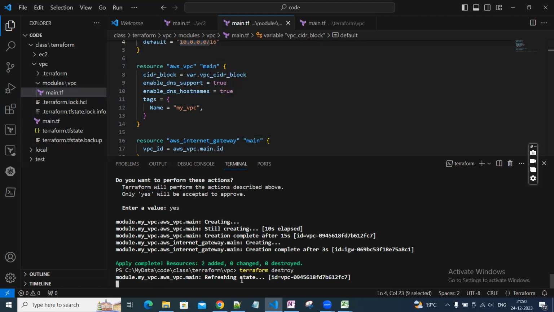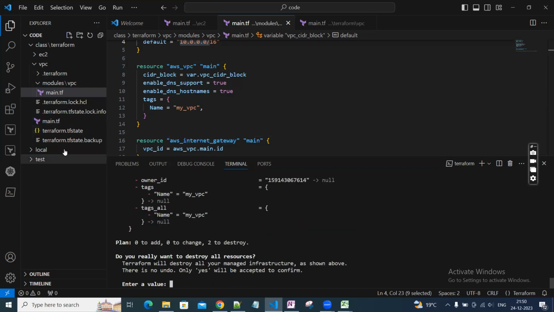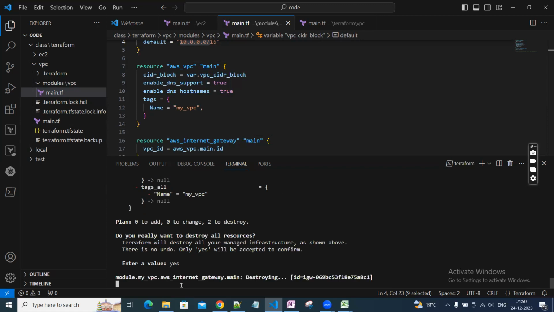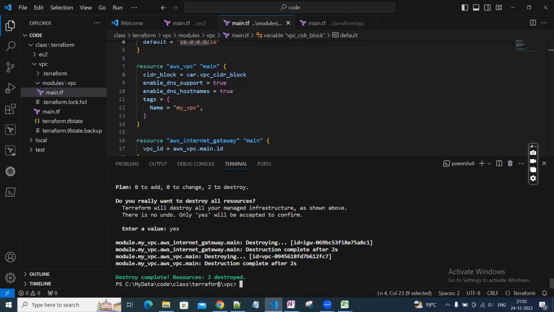It's saying refreshing state. State means Terraform always stores the current infrastructure information in a state file, which is nothing but terraform.tfstate. So let's provide that confirmation. We really want to delete those. And Terraform will destroy that infrastructure. So yeah, this was about it.